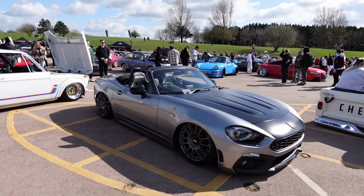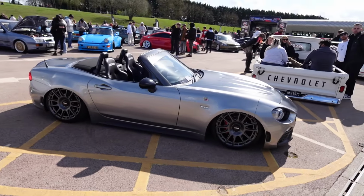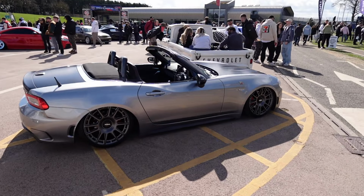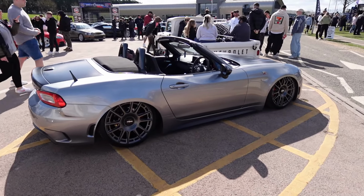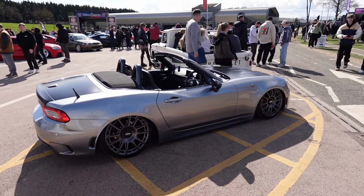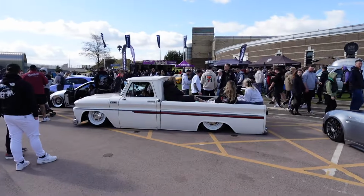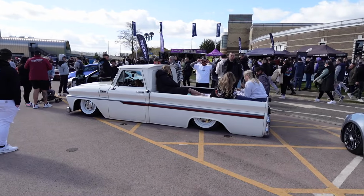This little Abarth 124, we've seen this quite a few times as well. This is Bradley's car. He works for Shmee 150. He edits the videos for him. Again, we've seen this down at Caffeine and Machine and quite a few shows. Again, I think the stance and the Rotiform wheels and the colour and everything, this is such a nice build. I think it's such a simple build, but it looks so effective. It looks so nice. I feel like this scene just here sums up the car community. That is car culture right there, so cool.